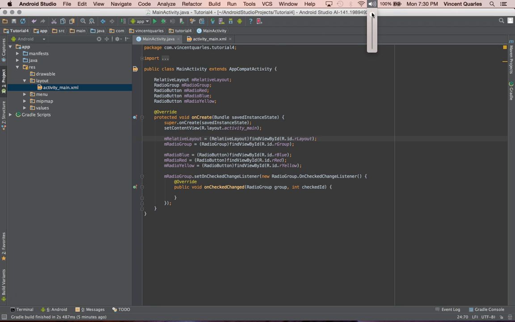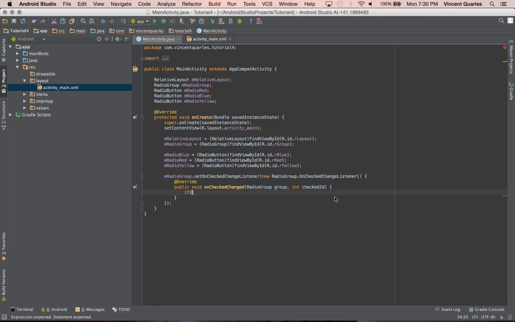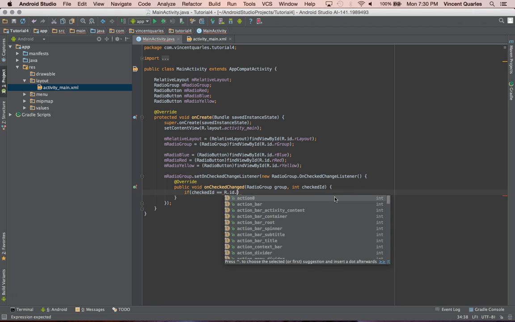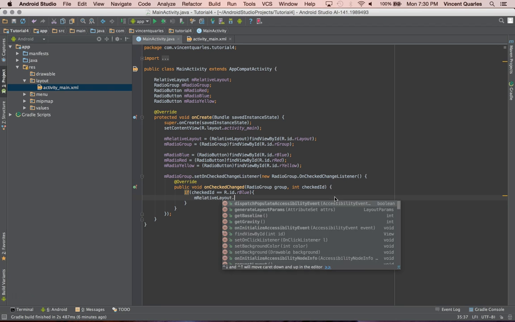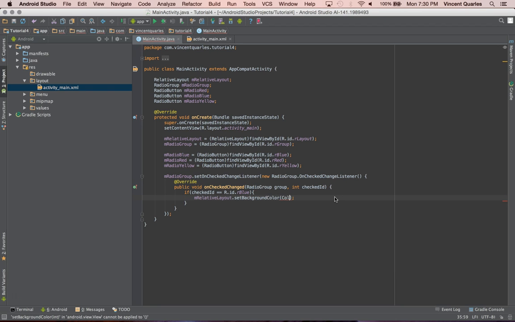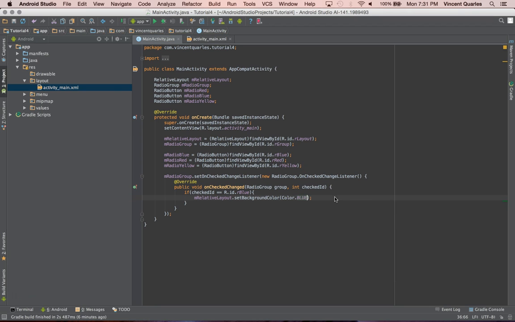All right. And now we're going to want to check each radio button. So if checkedId equals R.id.rBlue, then relativeLayout.setBackgroundColor(Color.BLUE) in all caps.